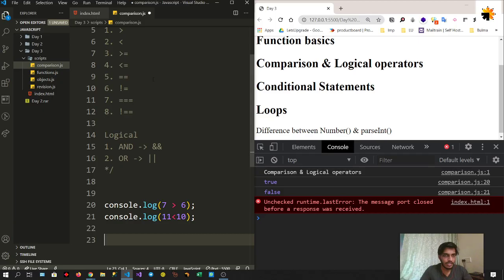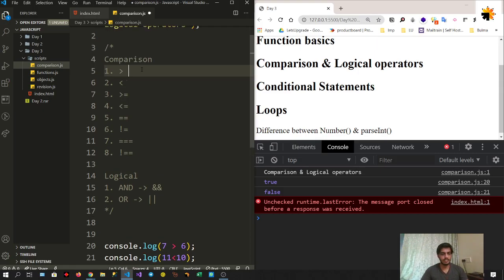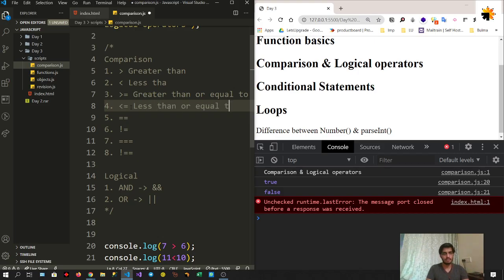Now if you have to check greater than or equal to, then you can use this operator. I'll just also write here greater than, less than, greater than or equal to, less than or equal to.